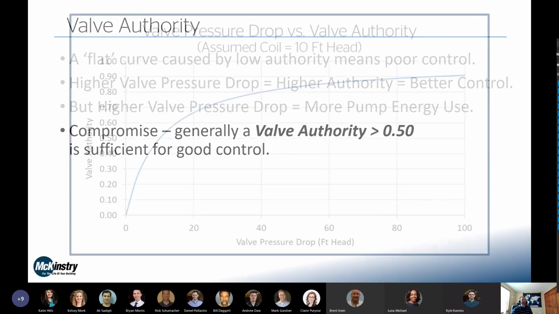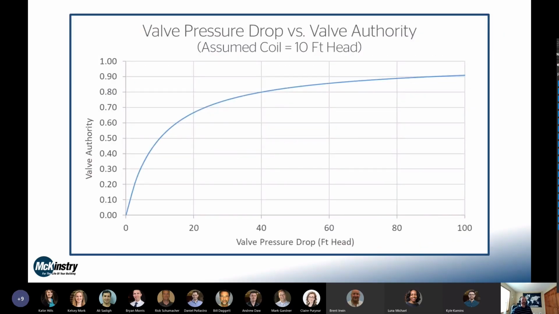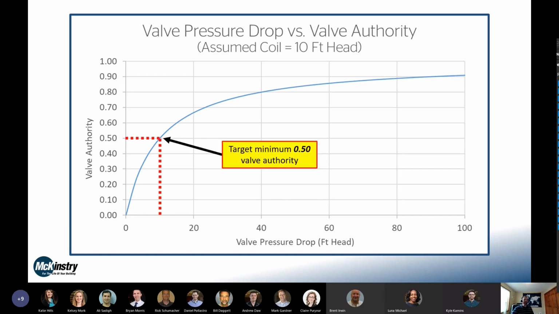So to illustrate that on a graph, if you had a valve with an increasing pressure drop, with an assumed coil of 10 feet of head. You can see as the pressure drop increases in the valve, your valve authority increases a lot at the beginning, but then it starts to taper off. So let's try to target that 0.5 valve authority.